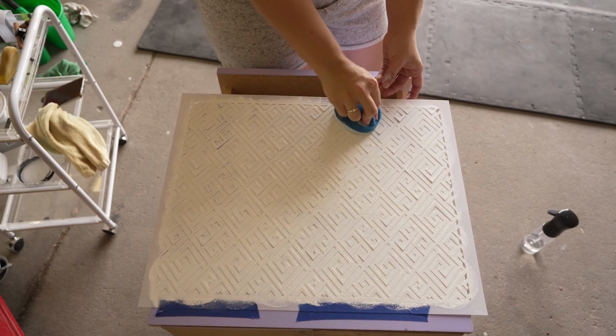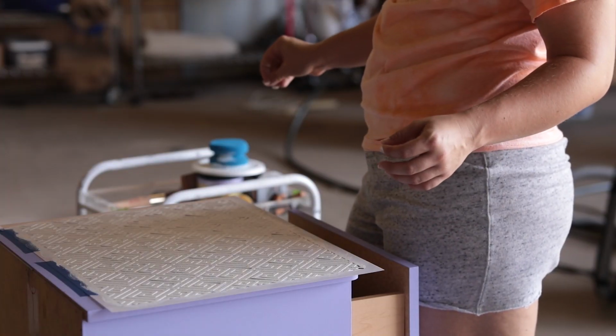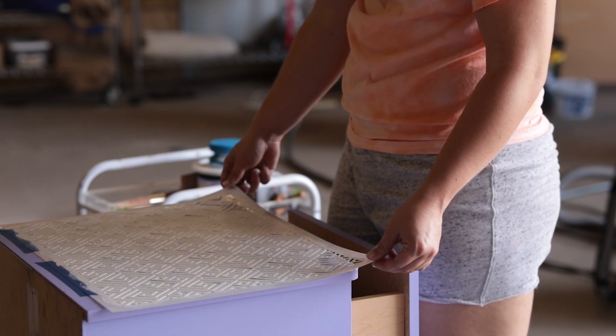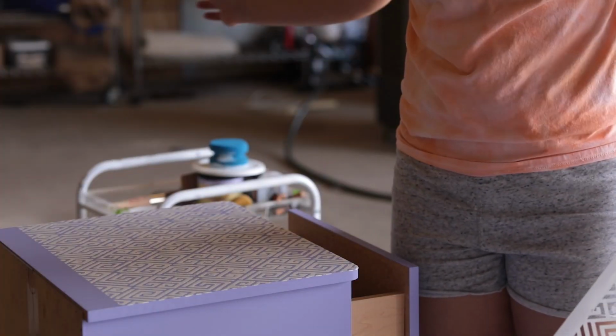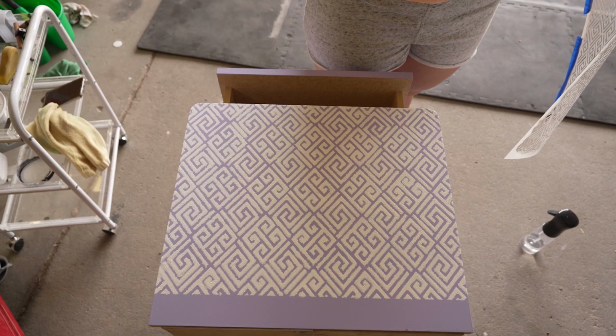All right, and now we want to remove this stencil when the paint is still wet. So I'm going to go ahead and remove it. You just want to go straight up. There we go. So that's going to stay on there.